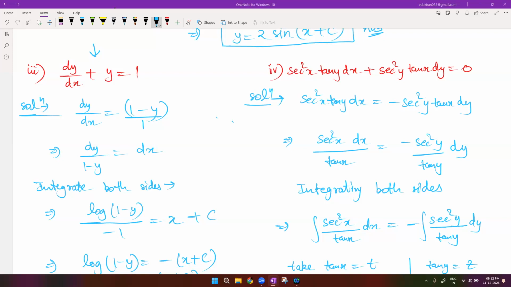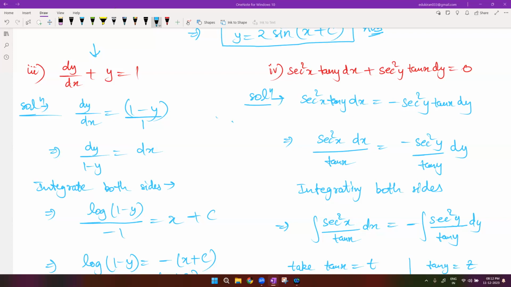So the first task is one term on each side. If that is done, second, I will see whether I can take all the y with dy and all the x with dx or not. Like in the first question, the right hand side is 1 minus cos x upon 1 plus cos x. All of the terms contain x, right? This whole term only contains x. It means definitely separable. There is no y, so no problem. If there is no x, then there is no problem. In that case, we can always separate x and y, right? So in the first part, dy by dx is equal to 1 minus cos x upon 1 plus cos x.